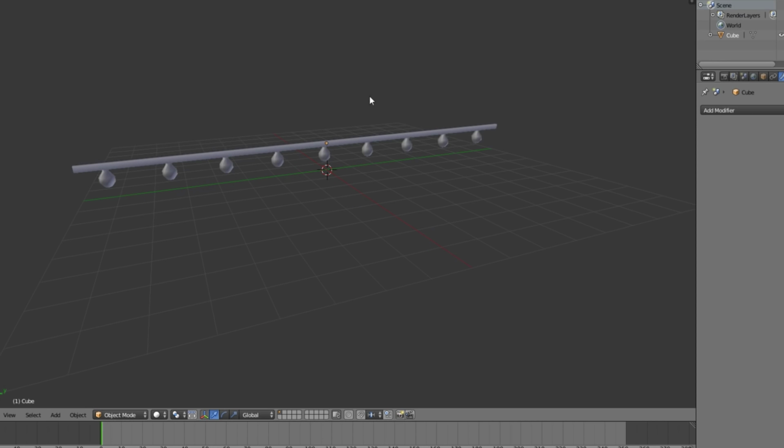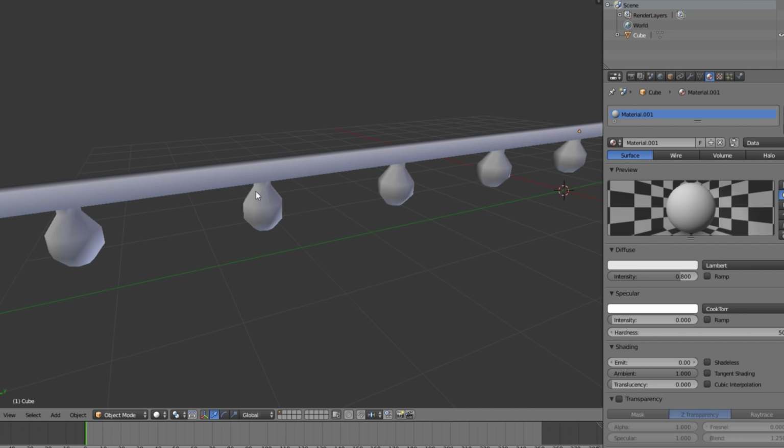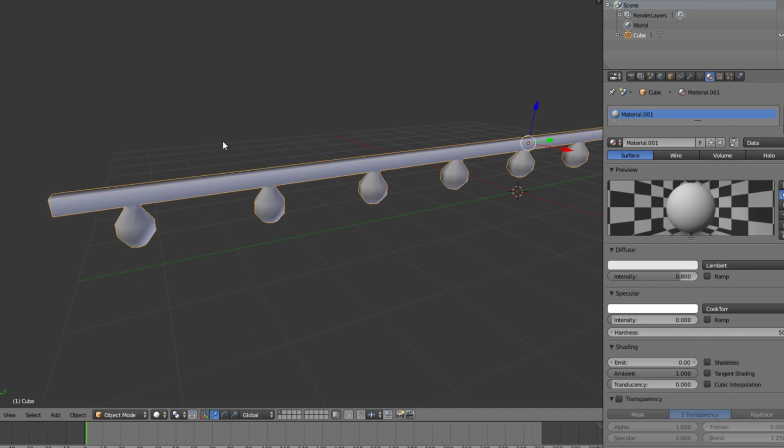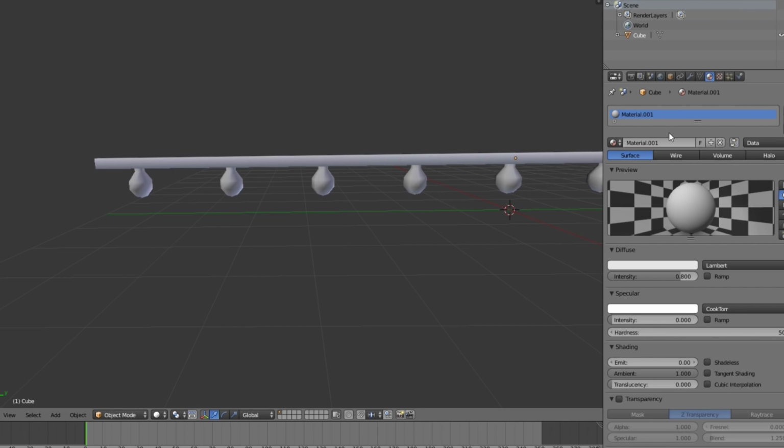So now that we've got our base object done, let's go ahead and apply some materials to it. So the top one's going to be kind of a black color, and the rest are all going to be different colored lights. The reason I'm doing it like this is that we don't really need a really high detailed color. Now you could, and it would improve it, but for most games this basic technique is going to work fine for what you want.